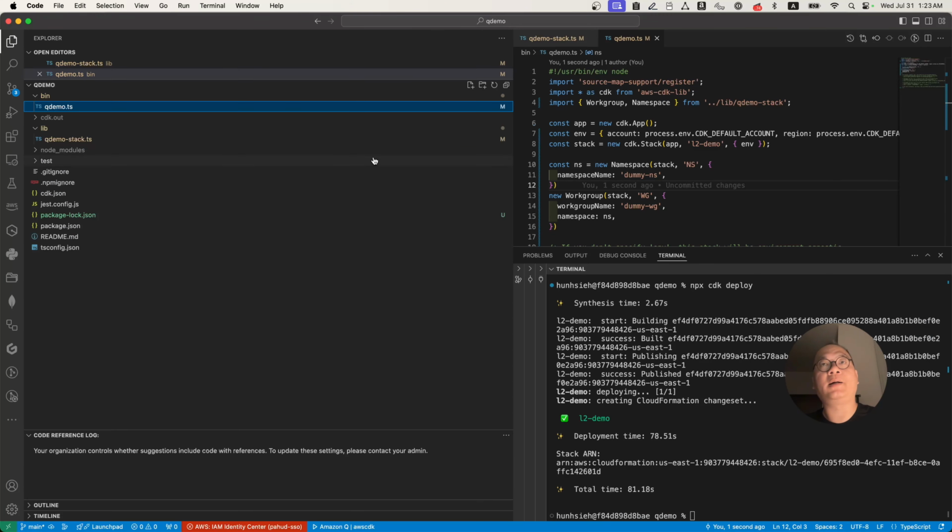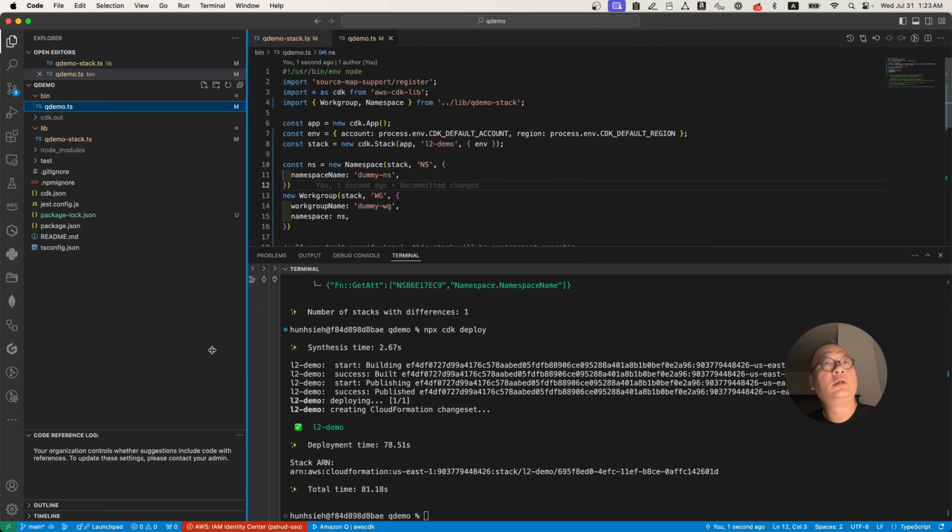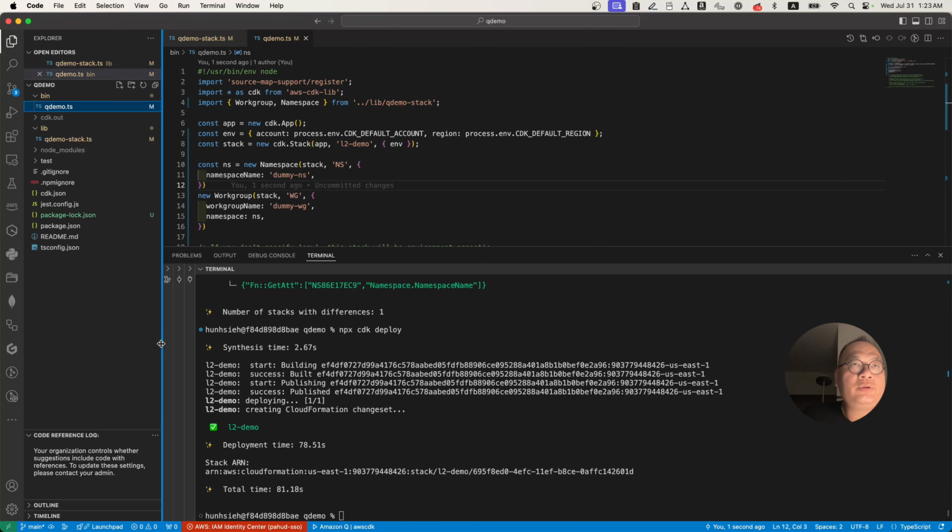So this is how we use the Amazon Q Developer customization to create CDK L2 constructs with us. Obviously this is still not perfect. We need a lot of hints, a lot of prompts to help it generate better L2 constructs for us.